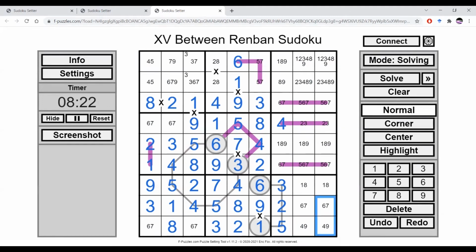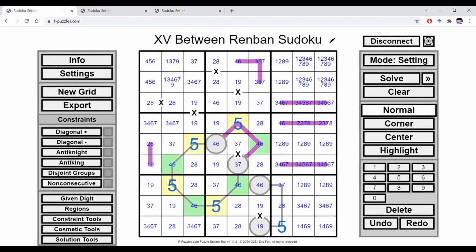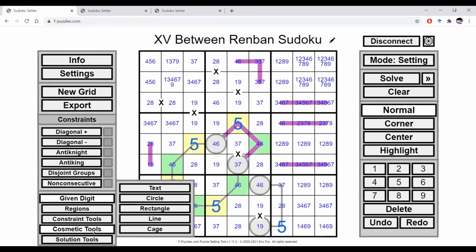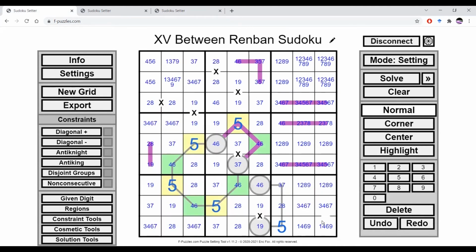So if we added an X in here, it wouldn't disrupt the earlier logic, I don't think. But it would tell us. So let me see here. Add in an X right there. What does that do?